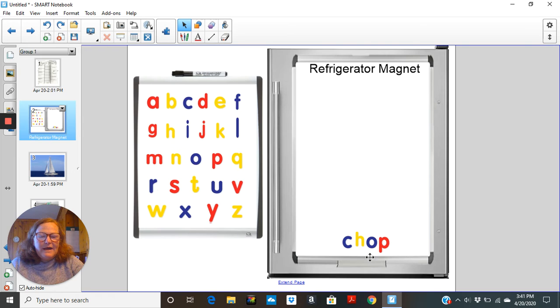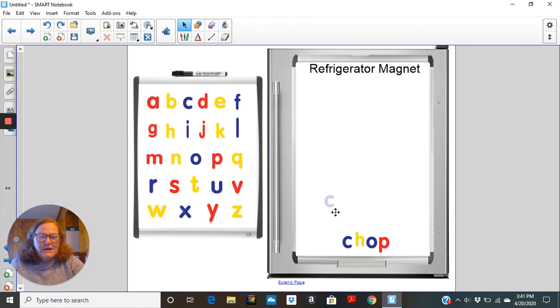So let's change one letter in chop. We make the word chip. So we're going to change the O to an I, and we're going to make the word chip. A chip off of the block, just a tiny little piece of it.